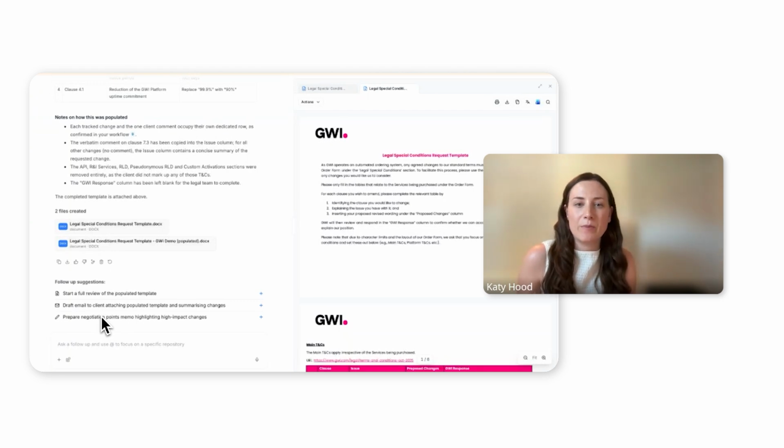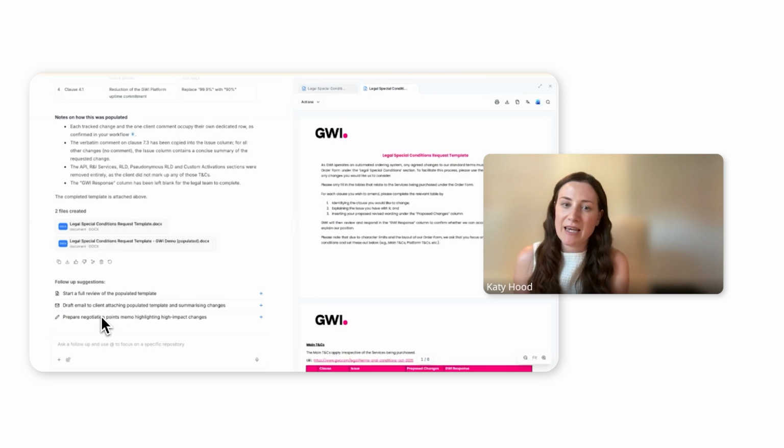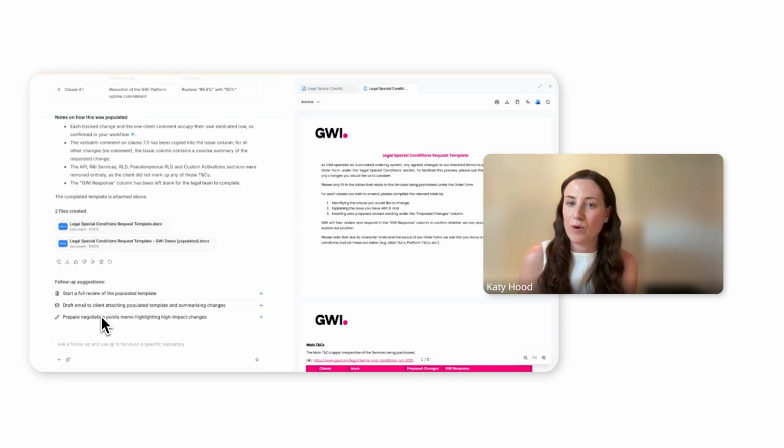At GWI, we prefer having the special conditions rather than attaching client markups. The reason for that is more about visibility. Especially on renewals, when we're looking at a set of negotiated terms with loads of markups appended, it's quite hard to see at a glance what changes were actually agreed without going through the terms themselves. Another reason is that it saves us a lot of time by not manually appending terms and conditions to our order form, and we can input these special conditions into our system so we can report on these changes.